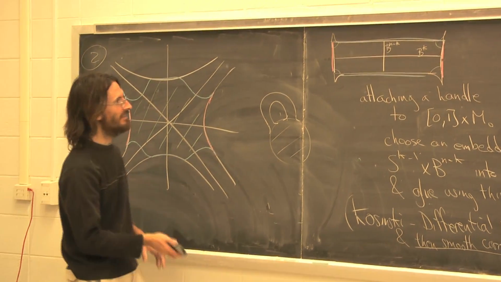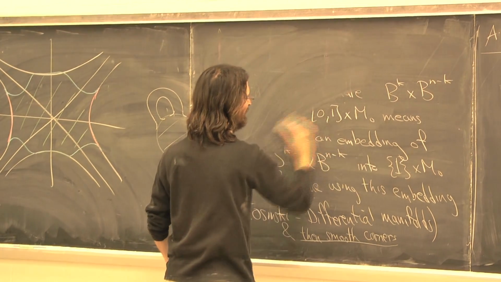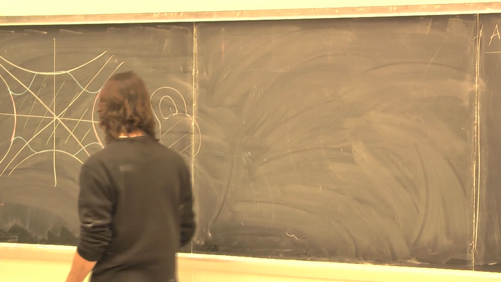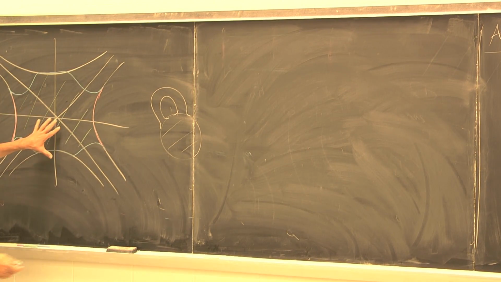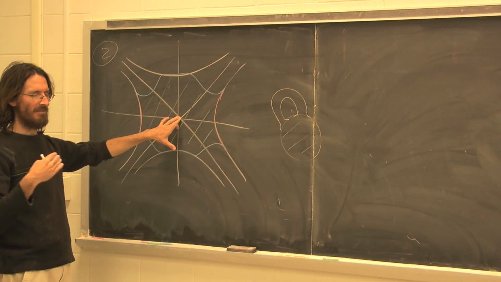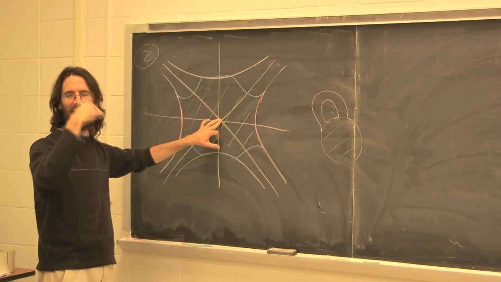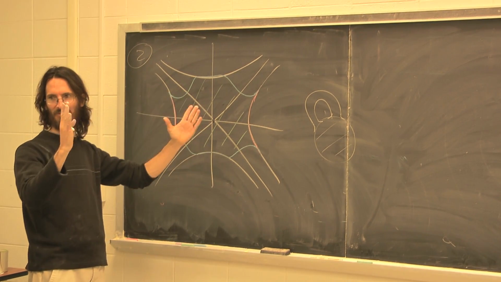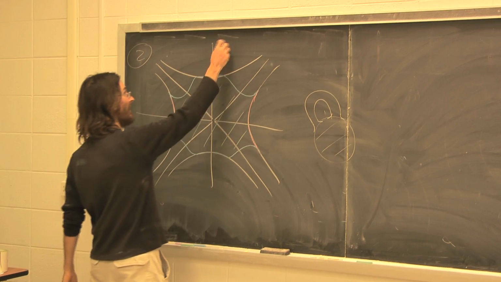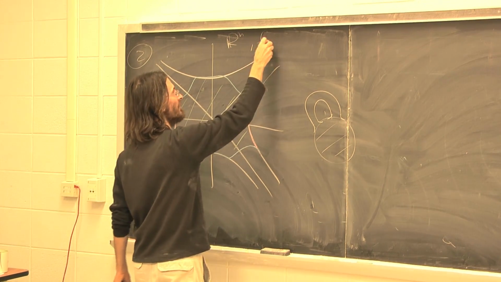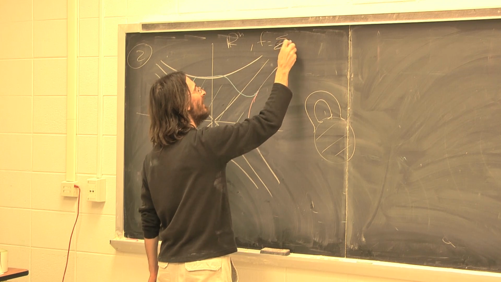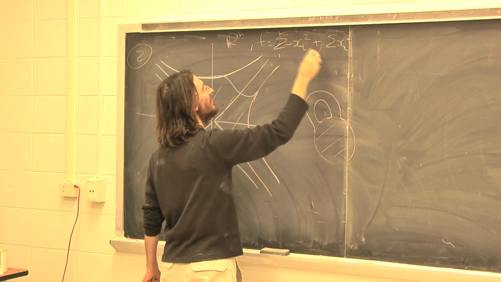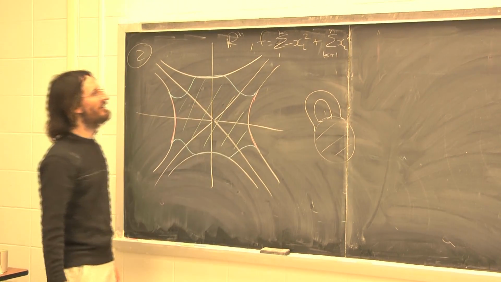One way to describe it then is to say, let me finish what I said. Rather than think about my setting being in an abstract manifold X, let me just focus on constructing a canonical object called an n-dimensional k-handle. So let me say I'm in R^n, and my function f is just minus the sum of x_i squared for i up to k, plus the sum of the remaining x_i squared up to n, okay?